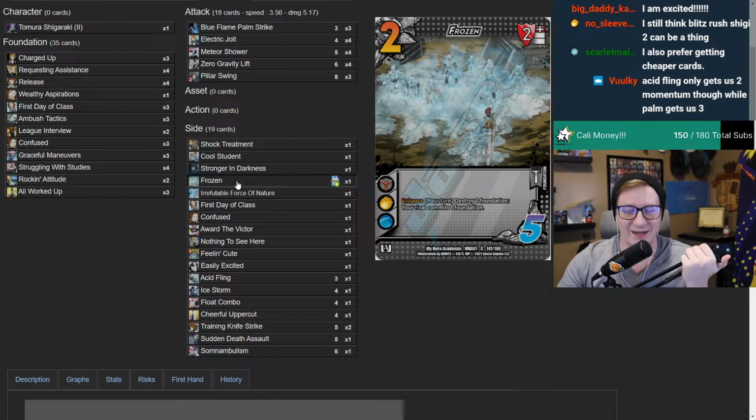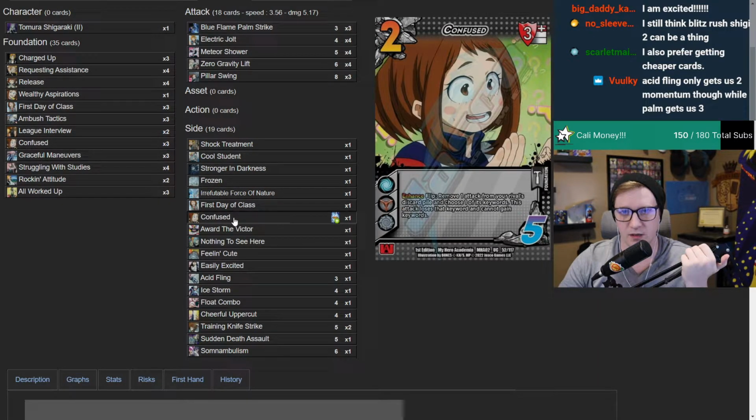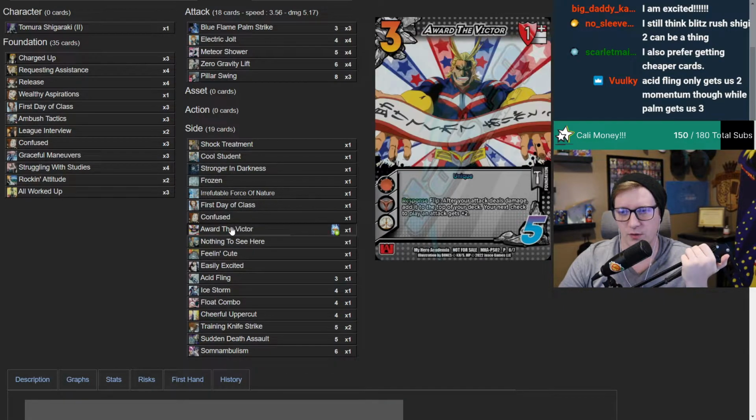For Rosen says that every time you get the momentum, you destroy the foundation. All your moves have stun 1, so you're reusing that ability. Irrefutable and First Aid just aren't in your deck. Confused wasn't in your deck? It's a 3F. It must have been in your sideboard, question mark? Who knows. Award the Victor is silly.